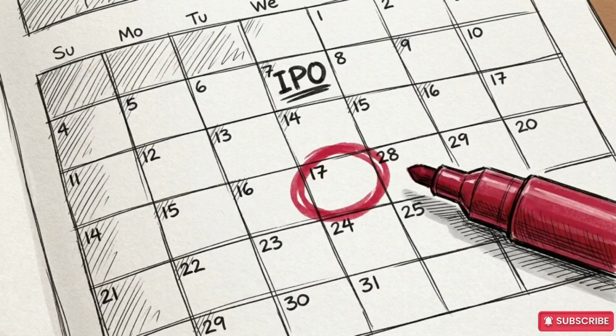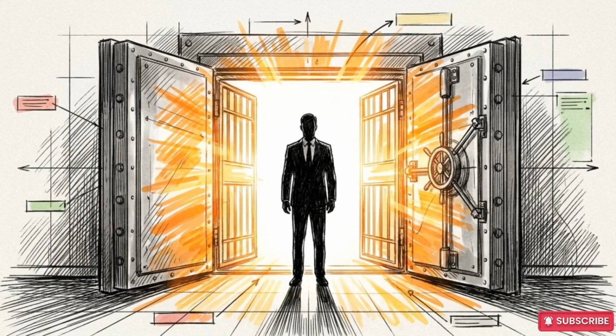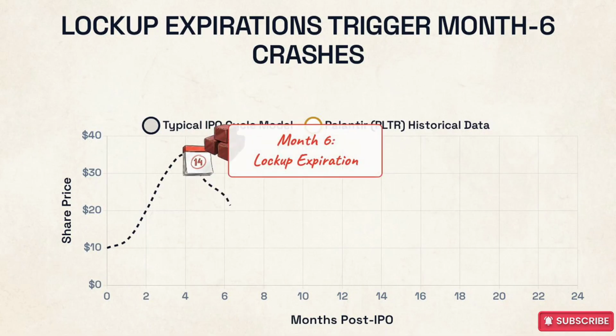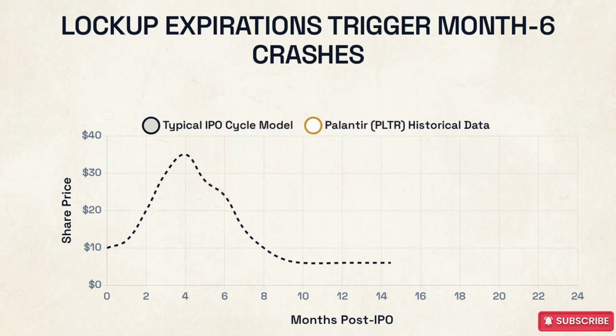For the second step, find the company's listing date and mark exactly 6 months later on your calendar as a high-risk zone. An initial public offering is a liquidity event. It is designed to allow early investors, directors, and employees to cash out their positions. Most hyped listings follow this curve: an early spike, followed by a steep correction around month 6 when frozen insider shares flood the market. This is a repeatable pattern.